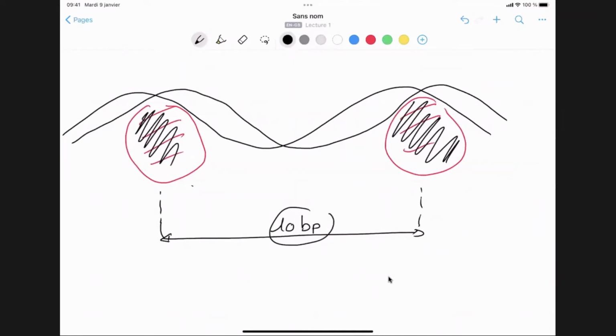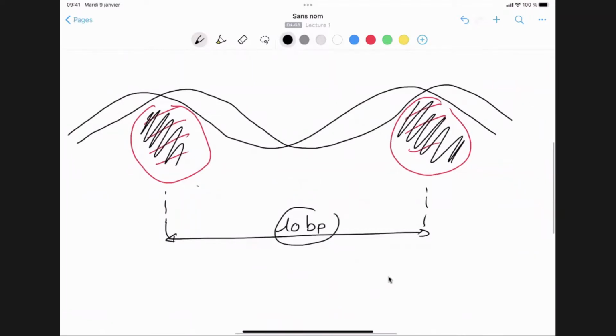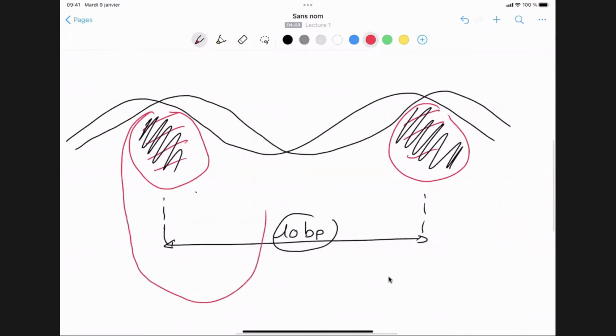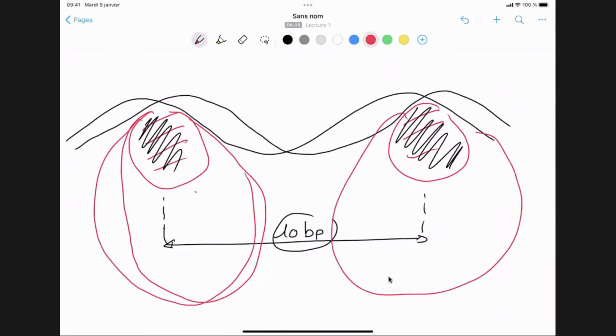If two sites are separated by 10 base pair, it means that the two proteins that can bind to these two sites are on the same side of the DNA. Do you agree? Because one turn brings you to the same side. The drawing is not at all to scale because the proteins would be much bigger. If they are on the same side, what does it mean? They can interact with each other. Do you understand?